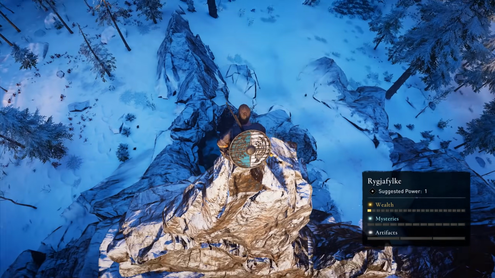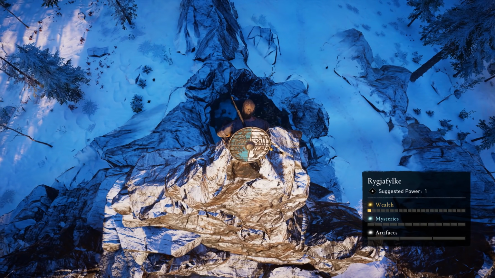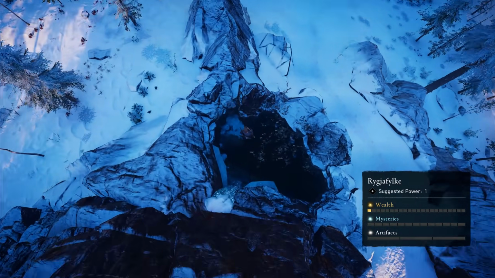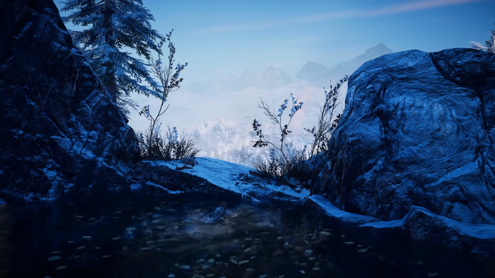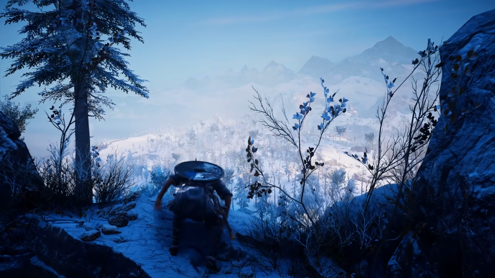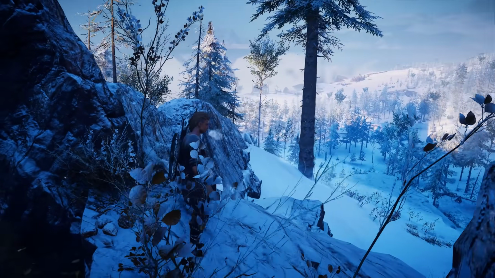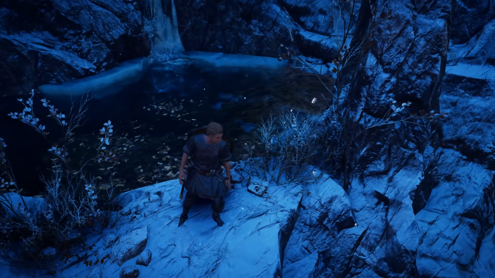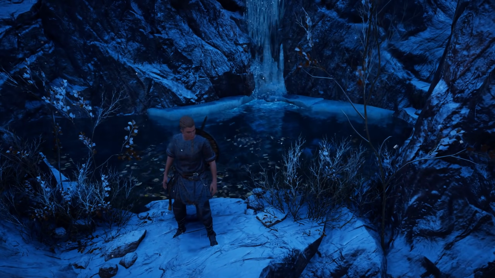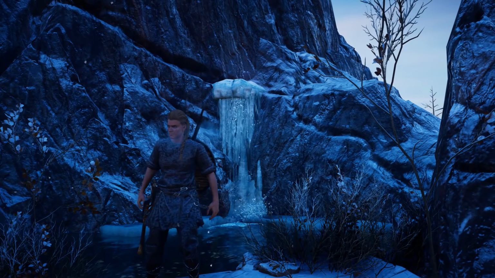Shall we take a little leap? A little dip in that pool below? Brisk. No doubt very cold, but our A4 here seems to be able to handle it pretty well. It must be her rugged Viking resilience.